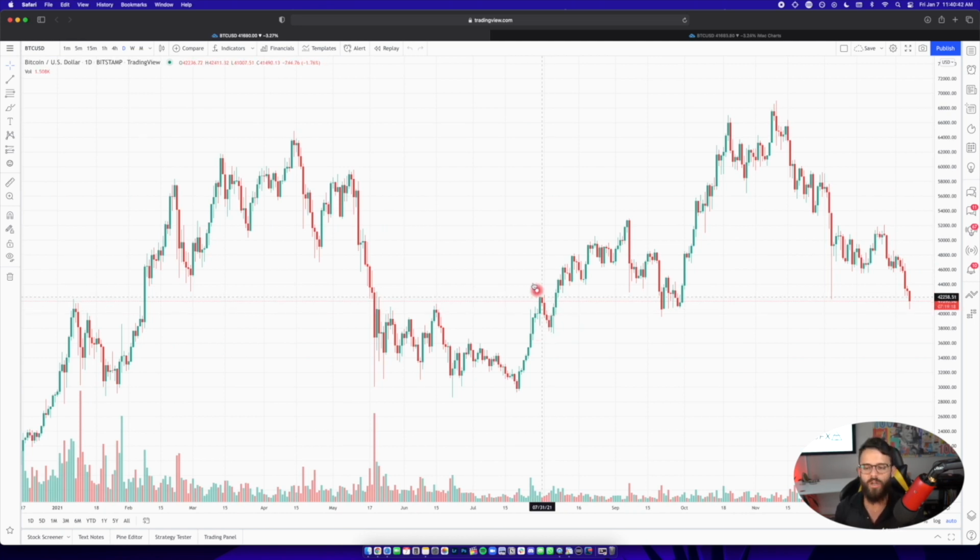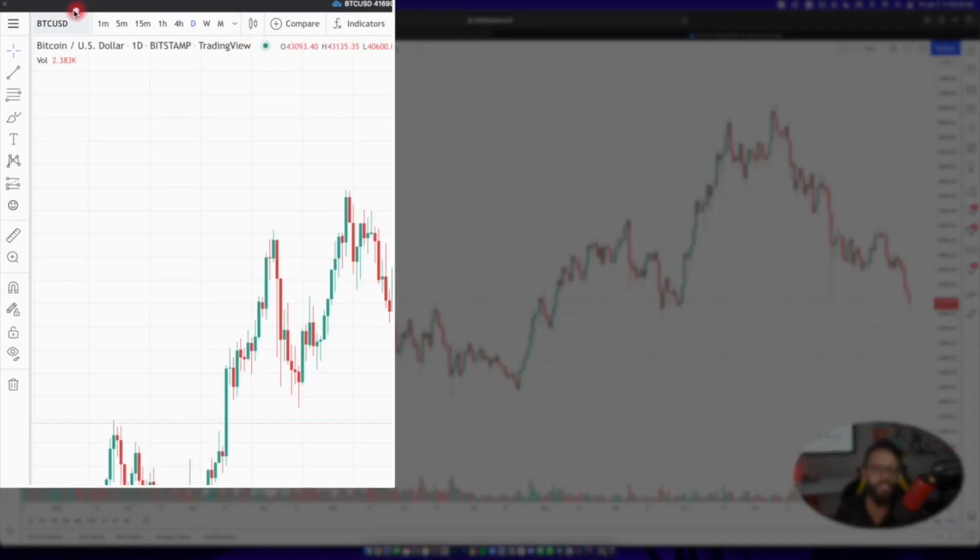Now, it is a little overwhelming when you look at this. We're looking at Bitcoin here on the daily time frame. How do I know that we're looking at Bitcoin on the daily time frame? Because I can see in the top left corner, BTC USD is what the asset is, the symbol that we're searching, and you can see the D is actually kind of imprinted. It's blue while the rest of the time frames are gray.